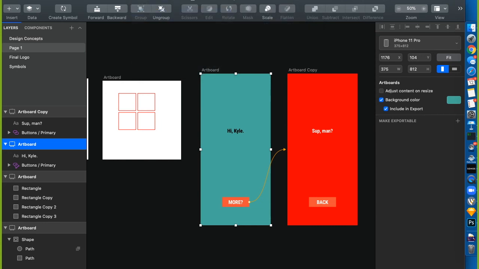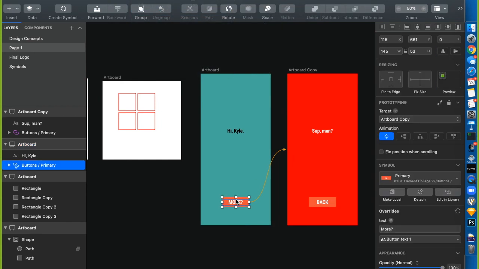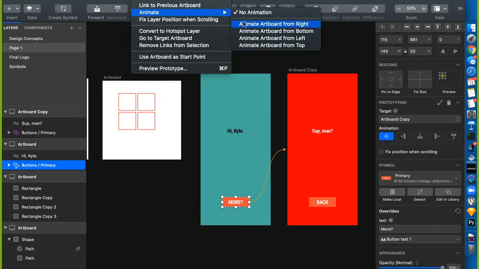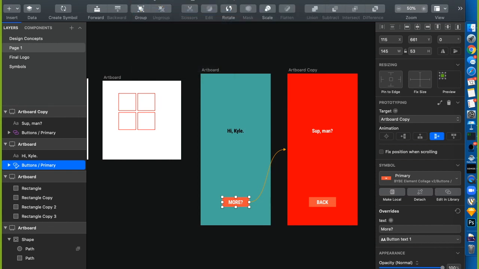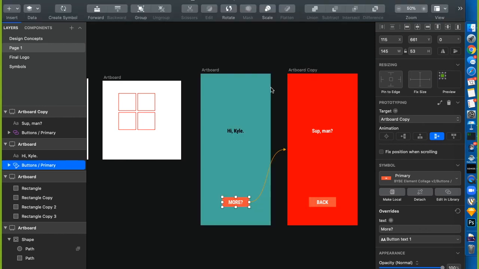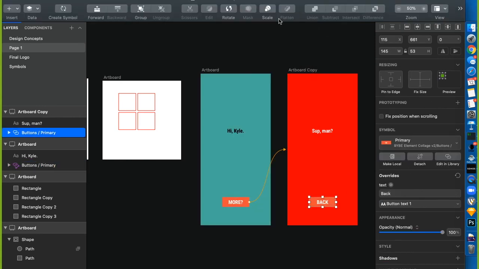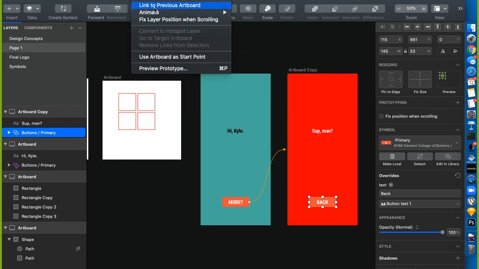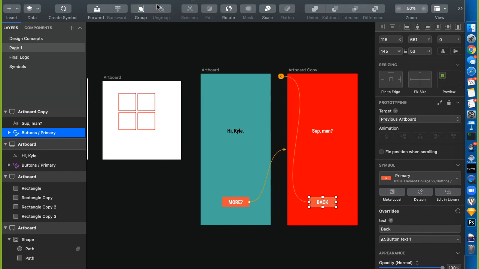So I was just doing a straight animate, but you can also go from each individual interaction and say prototype, animate from left. And then I can go back here and say preview. Right now this is not doing anything, but I can say animate, link to previous artboard. What this means is if I had multiple flows inside there and I had a back button, no matter what path I went, it would go to the last screen that I was on, as opposed to linking it back. So I could have a difference between back versus a home button.